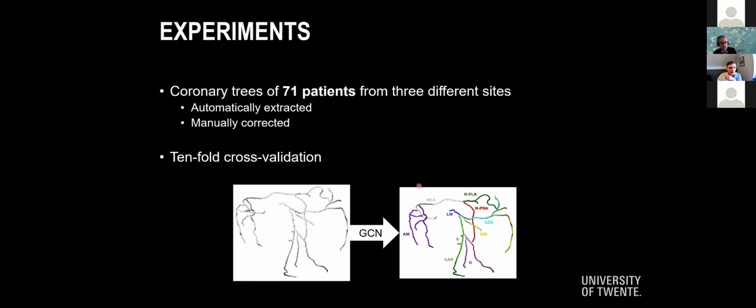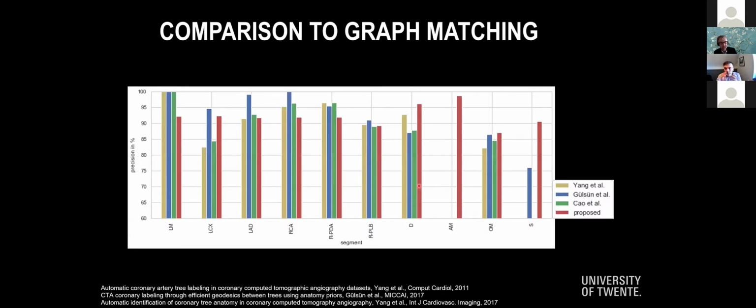Well, this is a problem that people have been working on for a couple of years. So we can make a comparison to previous work, where it should be noted that unfortunately there's no standard data set here. So it's not a direct comparison, but we saw that compared to 3 previous methods, which follow more of a graph matching approach, where you first try to find the main coronary arteries, the left one and the right one, and then use a rule-based approach or a more model-driven approach to figure out what the label should be of all the branches, or a purely data-driven approach without any rule-based mechanism, our method performed quite well.